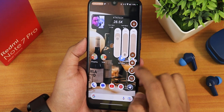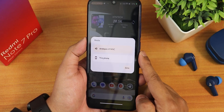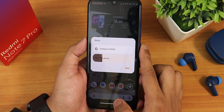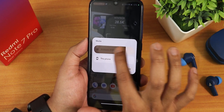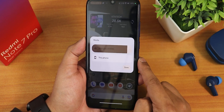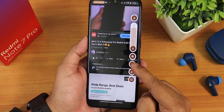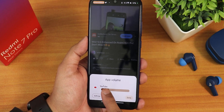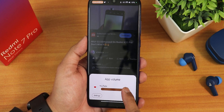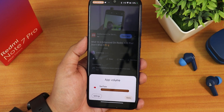This is how the volume panel looks — it looks beautiful. You can increase or decrease volume, expand the panel, put the phone on silent, and tap to switch the output device between the phone's speakers or Bluetooth headphones. The animation is working fine. When something is playing, the volume panel shows app volume — for example it shows YouTube playing at a certain volume level. App volume control is great.